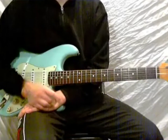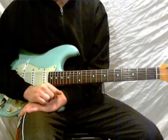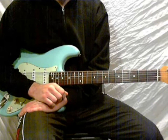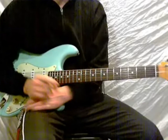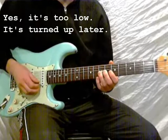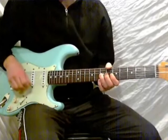Just for simplicity's sake, we'll be playing an A blues now, and the rhythm will only be on the backbeat. That is where the snare drum is. And I'll be playing through one blues chord sequence of 12 bars with the chords here. One, two, one, two, three.